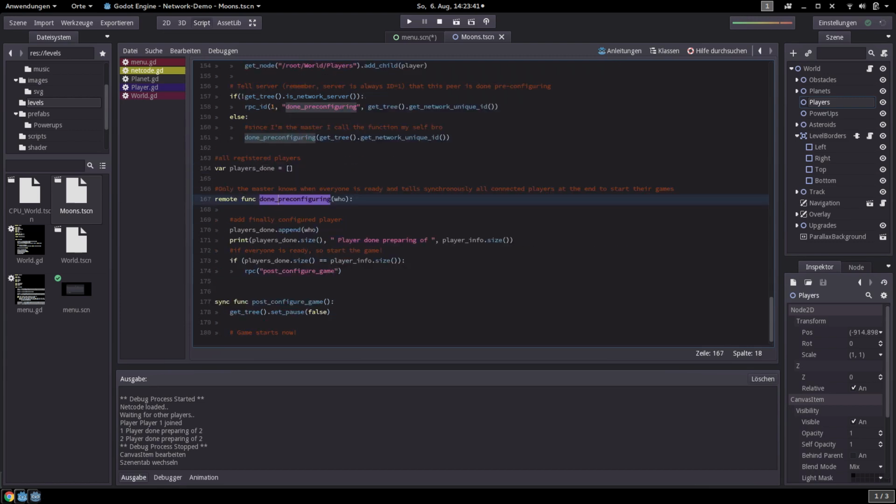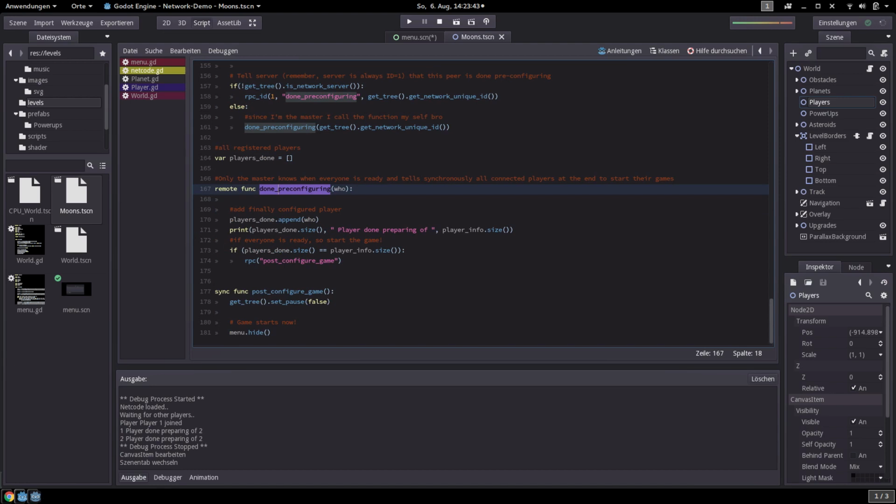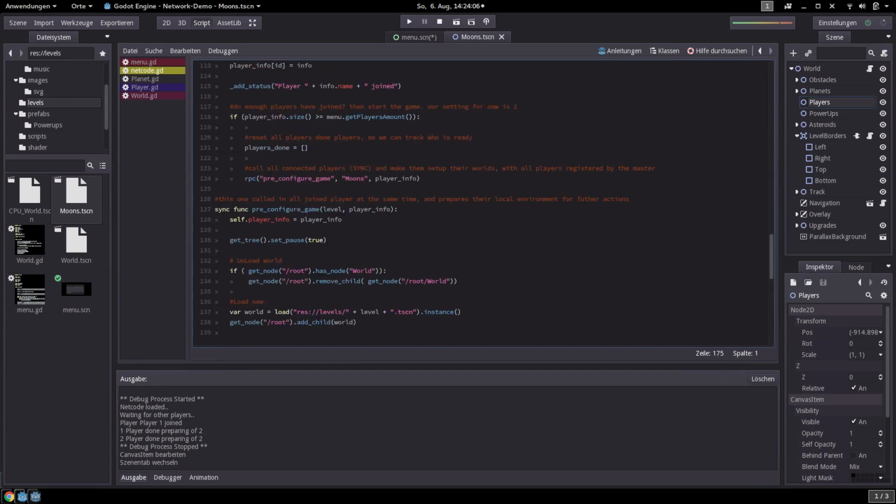So and then there's a little debug. Okay, if we notice all players who have joined our game are done, then again we are calling for all clients the sync function post configure game, starting the tree again, hiding our menu, and the game starts off.